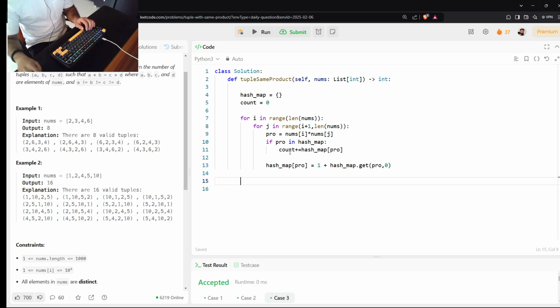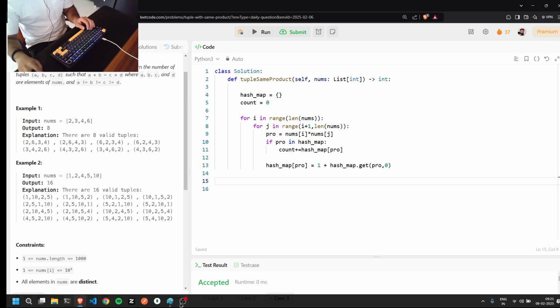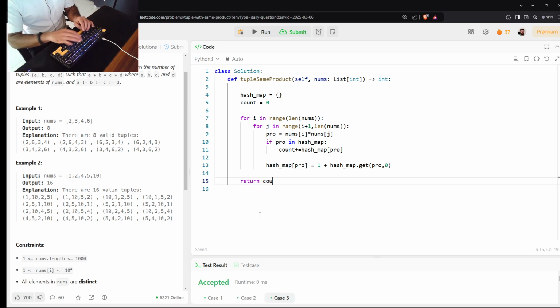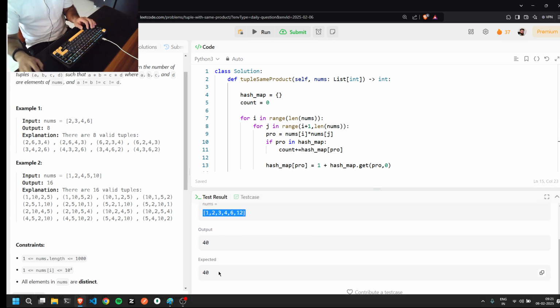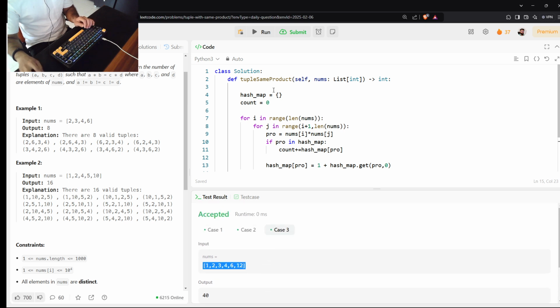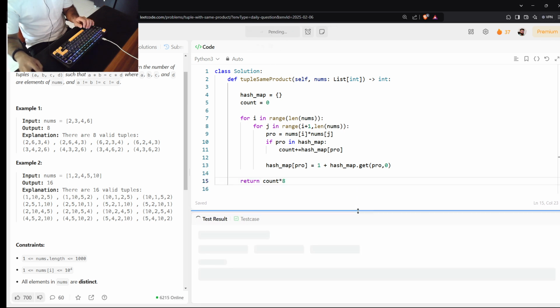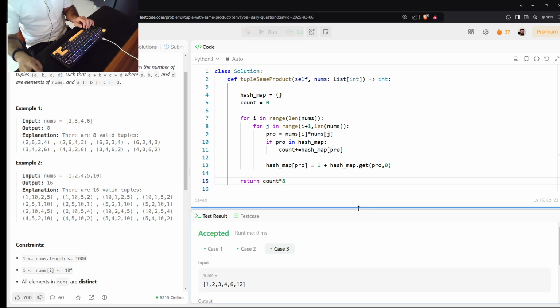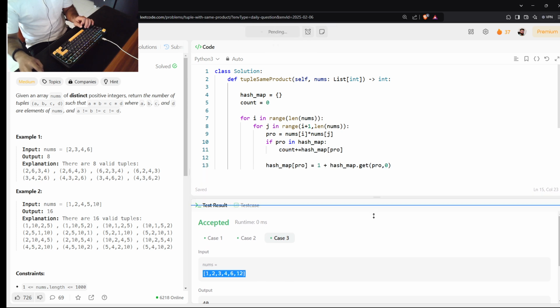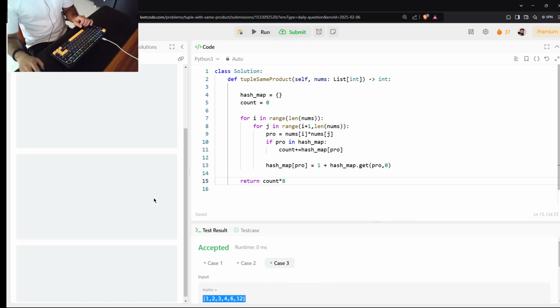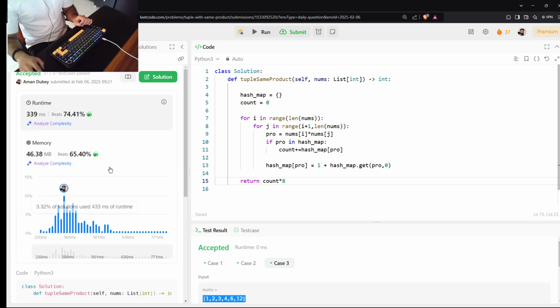So now that we have that, we'll get our count as well, and we know that this count will get multiplied with 8. So in the end, we just need to return a count multiplied with 8. So if you see, the third test case that I have here is nothing but the test case that we just discussed, and the answer was 40. So if I run this now, you see it's satisfying those test cases, and the answer for that last test case that we discussed is 40. So let's try to submit this. Yeah, so you can see it's satisfying all the test cases.